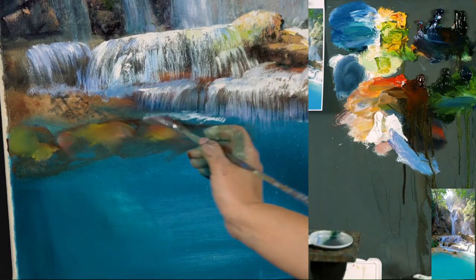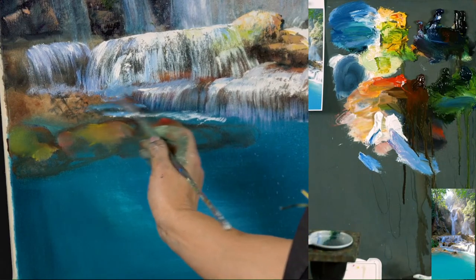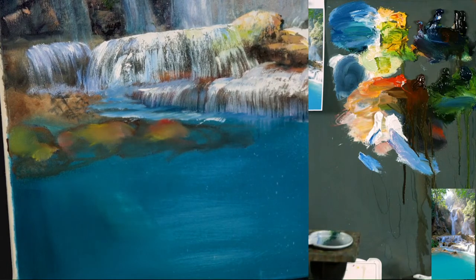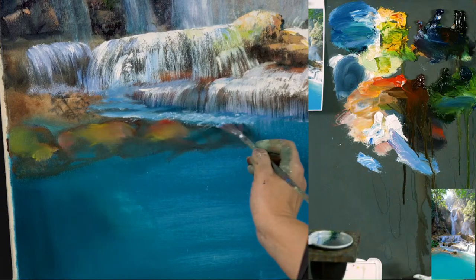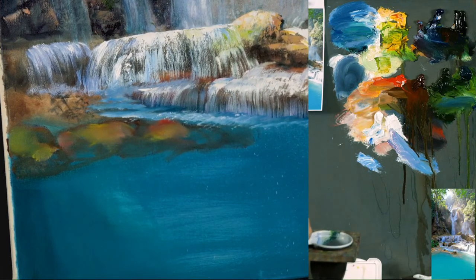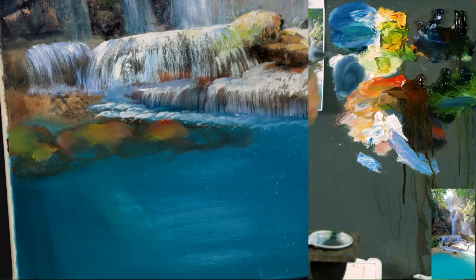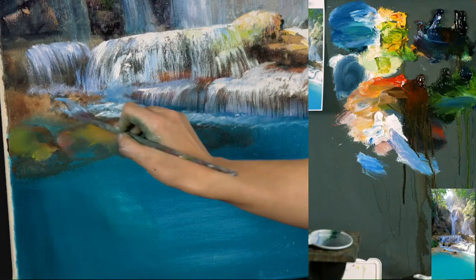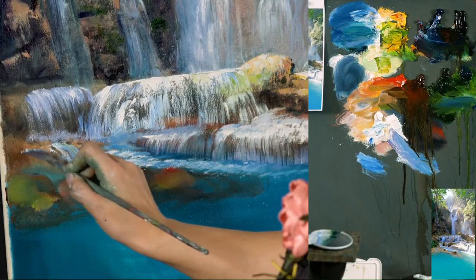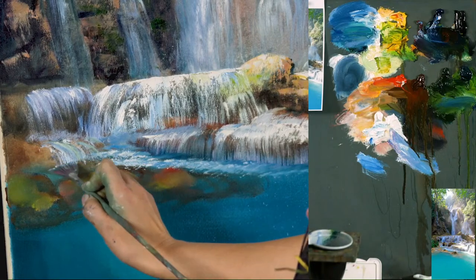Foam here and foam below. With blue FC. Blue FC and white. The closer to the foreground, the more paint we use. Here are a couple of movements that depict water.